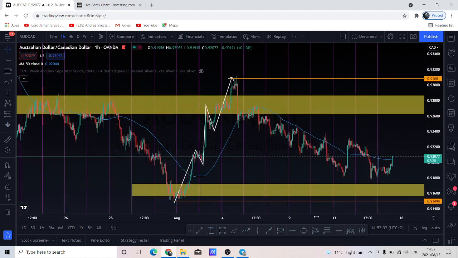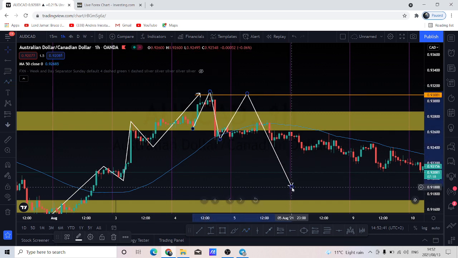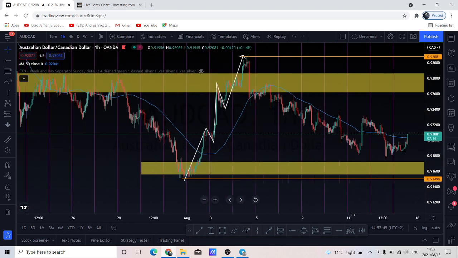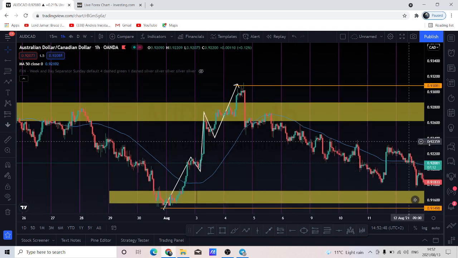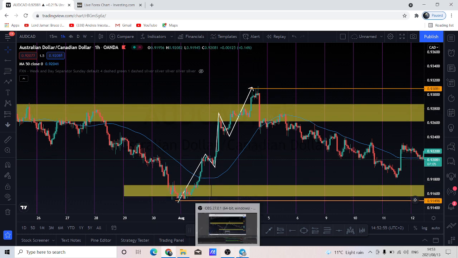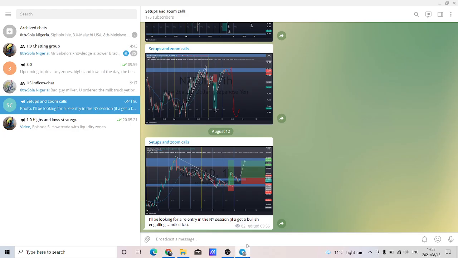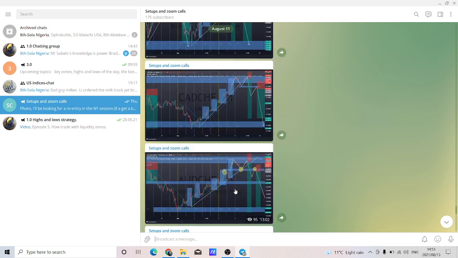So I was expecting to see the big M here, something like this, before we sell. Okay, before we sell. But the market didn't give us that second leg of the M. Okay, I knew that the market is not giving us the second leg of the M. What was the next thing to look for? Let's look at our picture here.